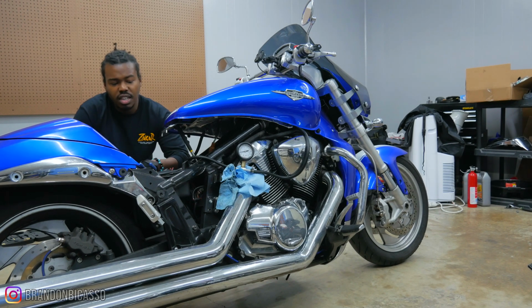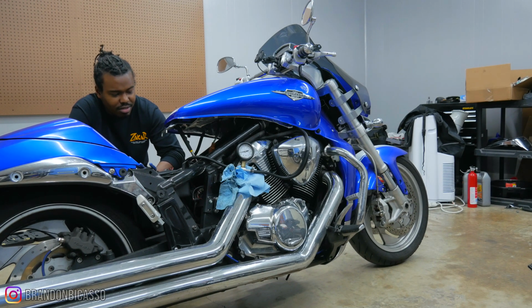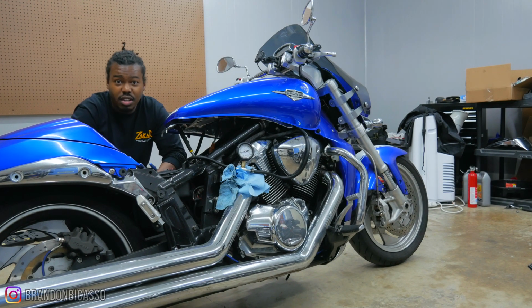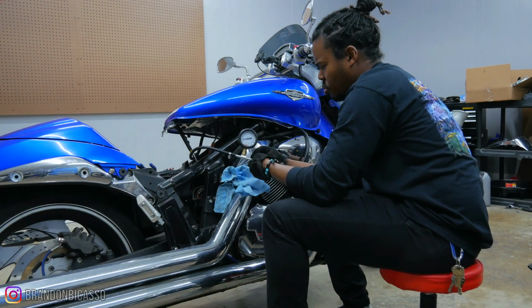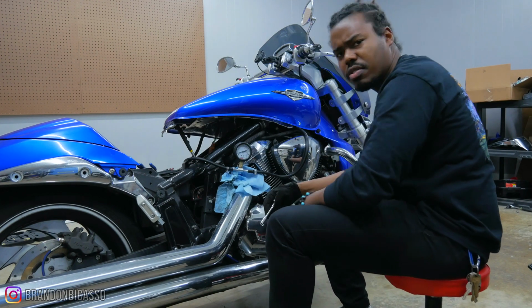So I'm still trying to understand, like when I'm cruising on the highway and I just gun it, it's hesitating. I don't know if that's the valves. I don't know, maybe it's the fuel pressure regulator. All I know is clearly, even though this damn thing was leaking the whole time, it was holding constant pressure. I don't know which one of these I should take off first, but I'm gonna take them off and put everything back where it needs to be.